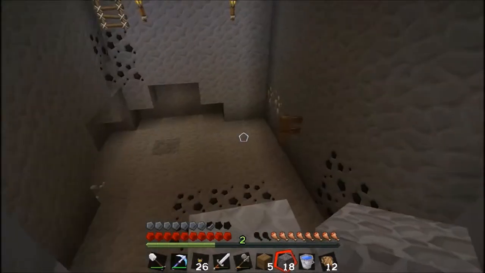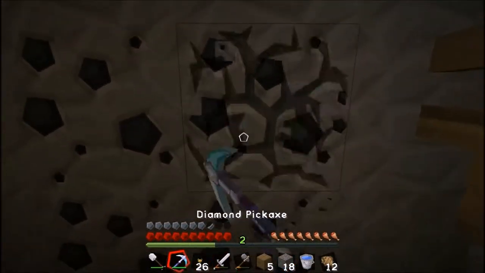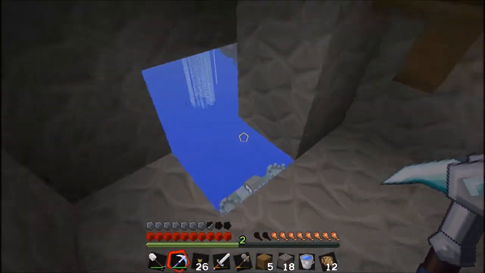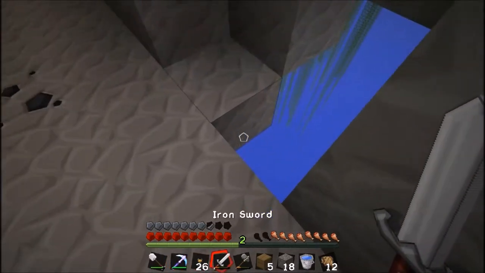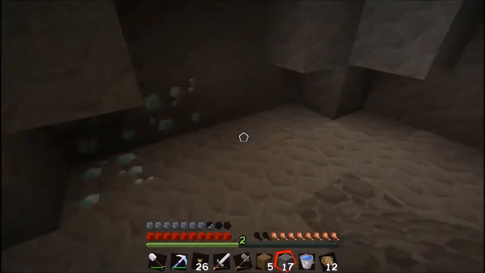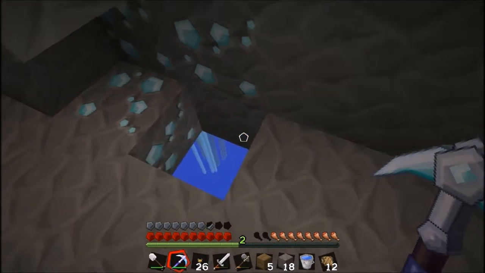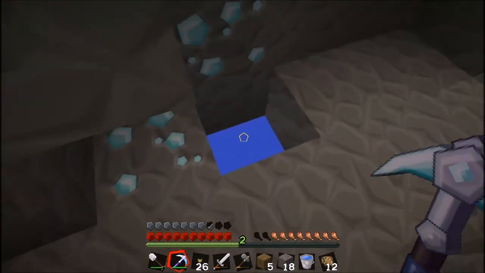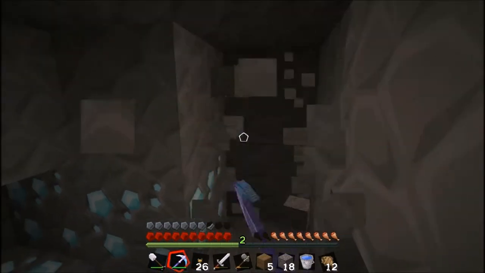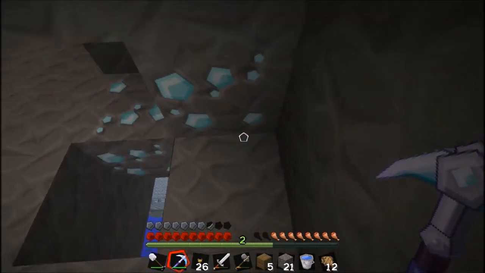So now we do need a little bit more of this, and this is going to be easy because I almost walked right down there. So this obviously isn't very good. I bet we got a similar thing going on here. Let's test that out. Yep, look at that. So we're going to be faced with a bit of an issue. That diamond will fall unless I figure out how I'm going to get it.